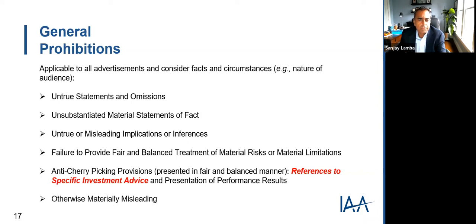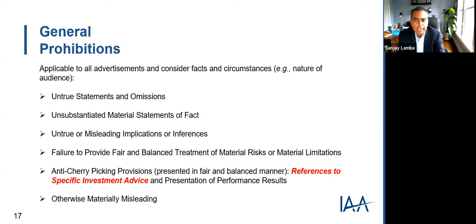Now, the third bullet is any statement that's reasonably likely to cause an untrue or misleading implication or inference. Again, they added the reasonableness standard here. There's an interesting discussion in the release that I'll highlight, which I think explains what's going on here. The commission notes that, for example, in a situation where you have testimonials listed on a website, you're not required to necessarily have an equal number of positive testimonials with negative testimonials. And so there is this reasonableness standard built in here.